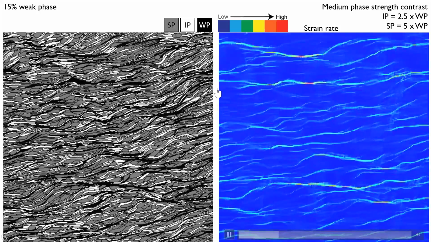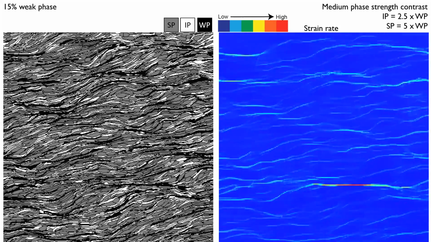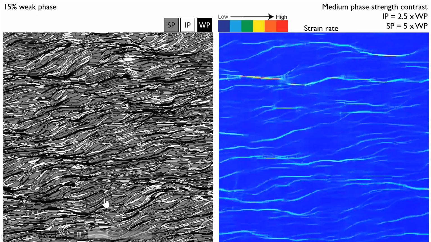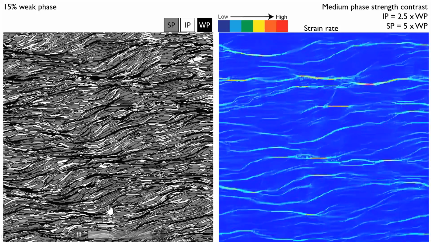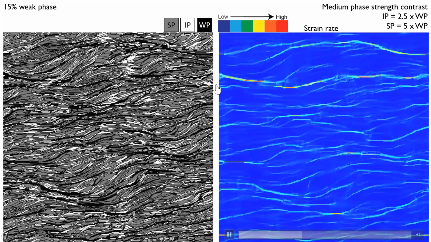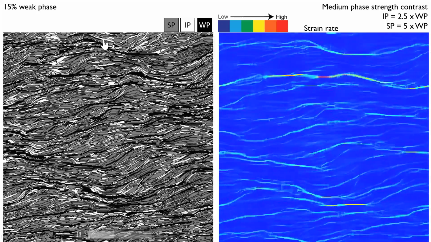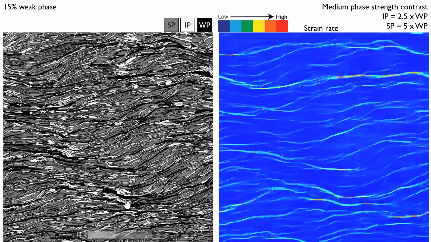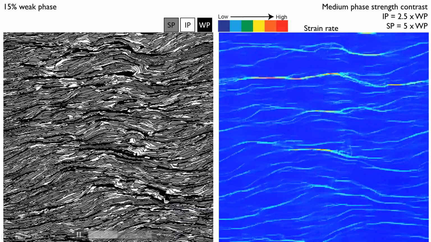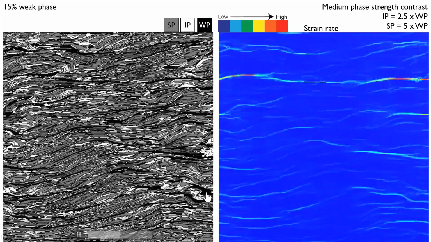So you can see that the strong phase in grey retains a more equant shape for quite a long time. There are some areas where it's more deformed, and other areas where it's able to retain a more equant shape for longer. We have C prime planes forming here and another one up here. And if we watch these, they rotate. That one looks like it's shortening internally and collapsing. So C prime shear bands sometimes shorten and collapse.